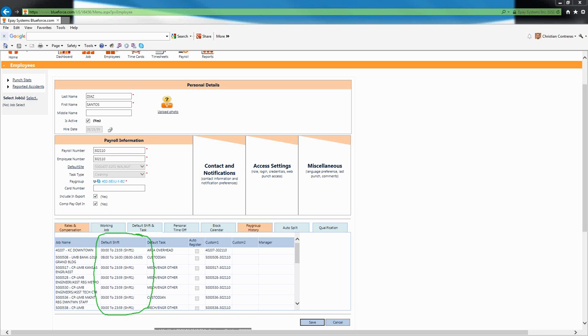In most cases, if you only have one shift, and it's perfectly fine, some of these jobs will only have one shift. Typically, that is a default shift. Now, let me explain this. A couple of these, as you go through here, you'll see they have a 0000 to 2359 shift. That is just a default shift we loaded in the system because, as a requirement, every job needed to have a default shift. So at any point we may have to go in and adjust that accordingly. Just keep that in mind as we go through here. You're going to need to pay attention to that default shift and also that default task.